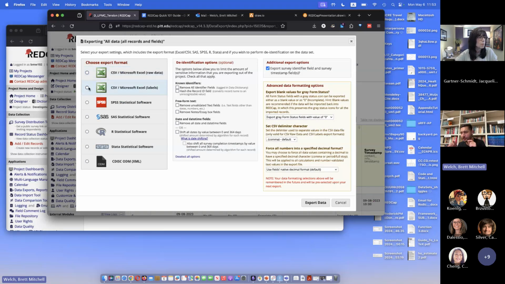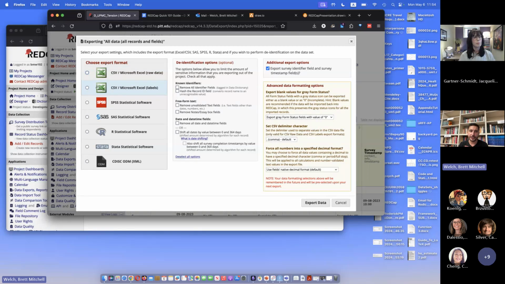Now, each response for each item has a number associated with it, followed by a comma, followed by the text the participant sees. The raw data will be just the numbers, and so this is really helpful. But then there might be categories where response 7 is meaningless. I need to know what the text is, and then you'd want to use the label option.